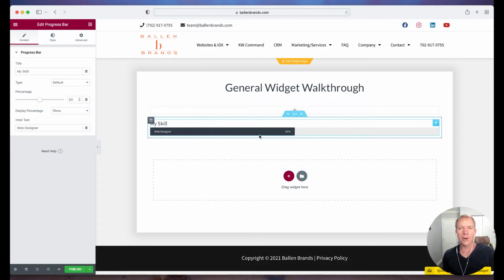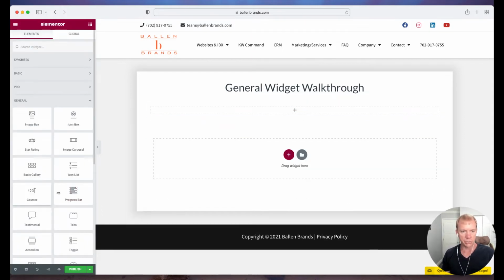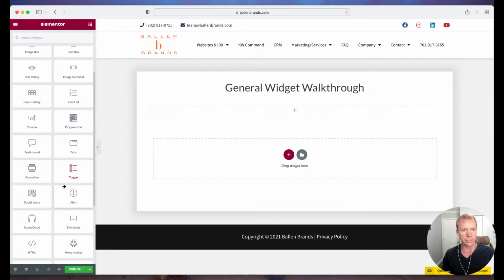But we might use it from a marketing perspective to show like, oh, choose your logo, 25% of the way there. Choose your theme, 25% of the way there. Choose your package, 50%. So we could actually have this throughout the page to show how close you are to getting your website going, for example. So another cool dynamic feature, kind of like the numbers that count up. This is another one that does a cool count feature.